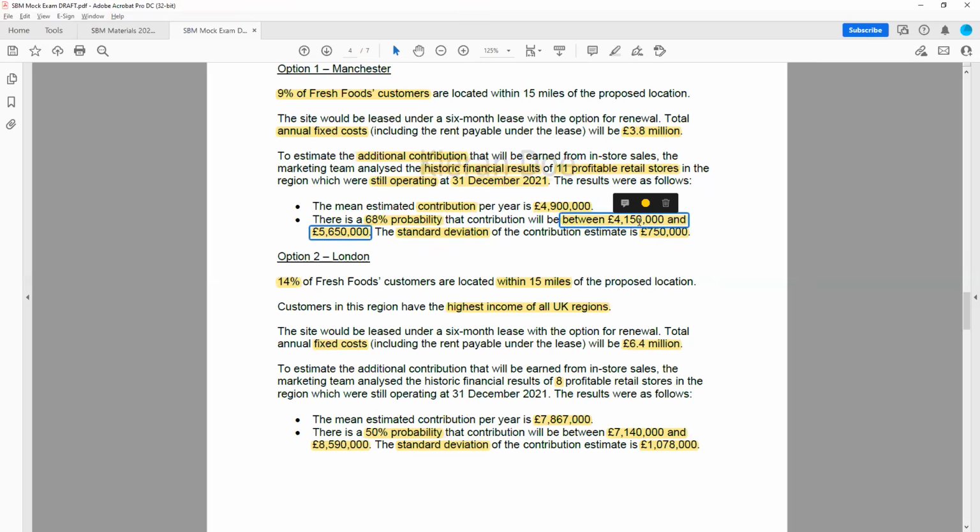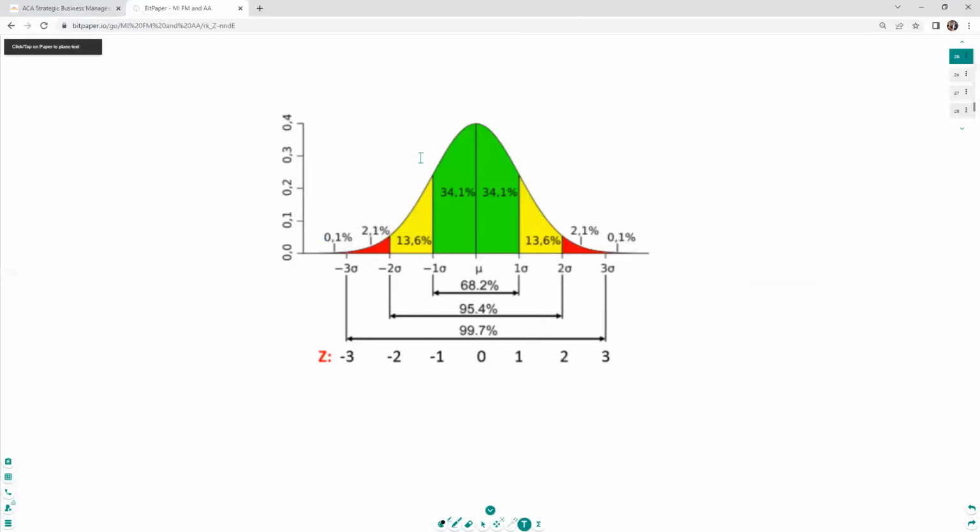And when we look at these values, that one is one standard deviation below the mean. You can see that quite simply by looking at the numbers here. This is the mean, that's the standard deviation. So this value is one standard deviation below it. This is the 4.15 million here. That's the one standard deviation below it. And then we've got the one standard deviation above it, which is 5.65 million. So this was a relatively easy one, and we wouldn't expect them to be too complicated, certainly for the first few years. But you can see here that clearly we've got these two values.